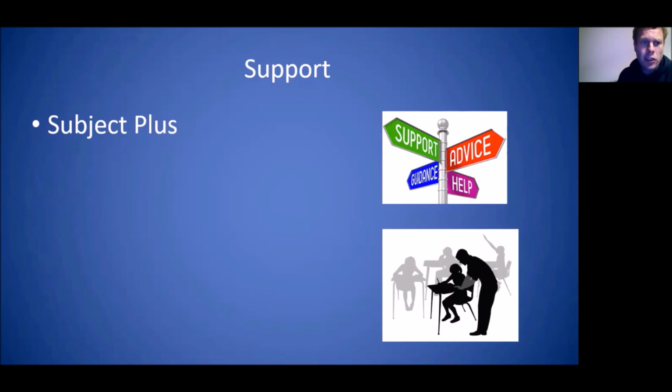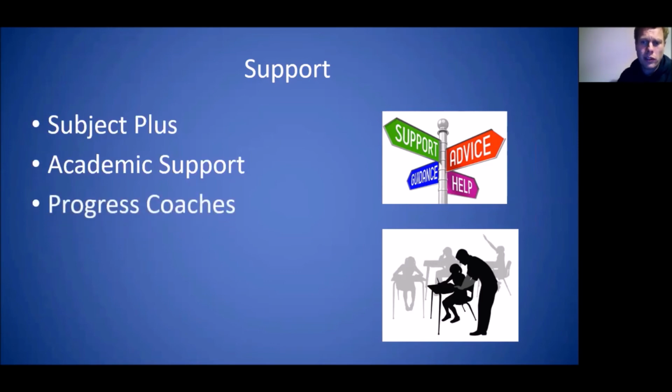If the issue is more of an academic level, so maybe difficulty with reading at speed or difficulty managing time, then academic support is another important element of our college, and we can help you there. And also, of course, if it's just general progress, you can always apply to your progress coach for help as well. They're assigned to you at the start of the year, and they generally look after you with both academic and pastoral issues.